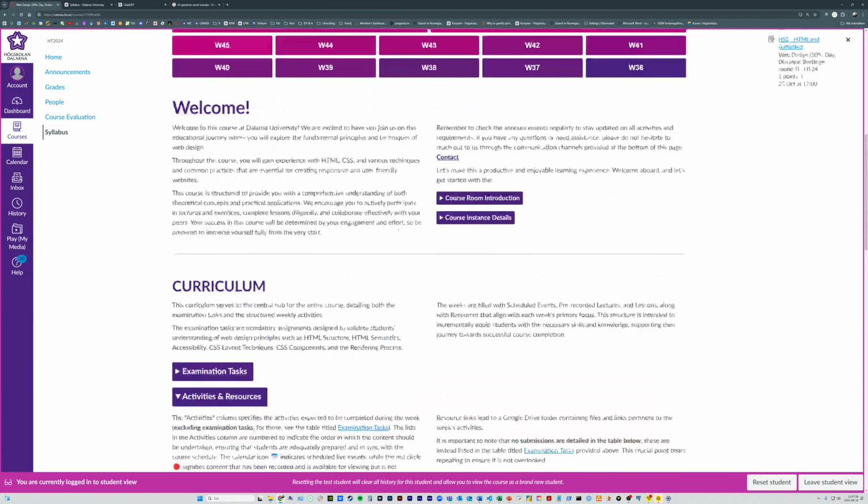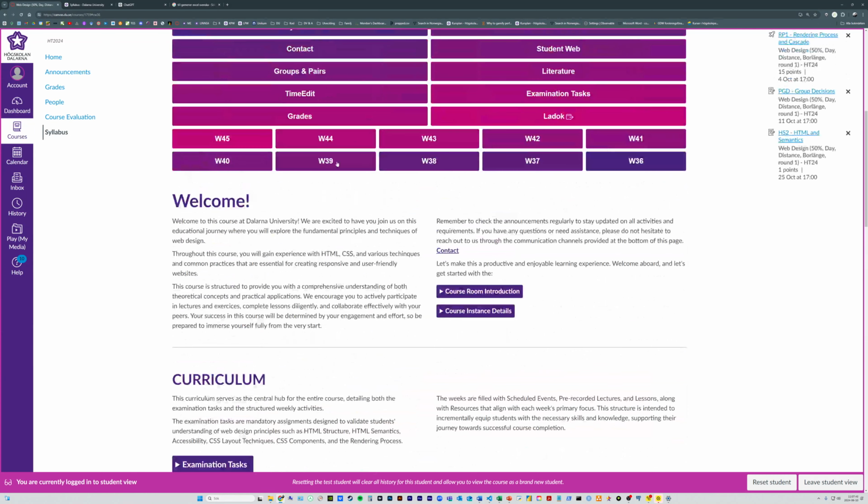So that's why I also put in these, so you can directly skip ahead and jump where you want to go. If you're on week 43 and you want to read about it, you go there. If you want to read about the next week, you go to week 44. So the reasoning there is kind of simple.